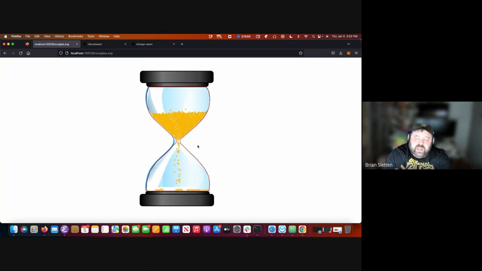So this one has an animation sequence that runs periodically and determines where to place the sand. However, it's doing so by using a physics engine. So there's a physics engine written in C++ that understands the contours of the hourglass. That's what the red line shows. What are we giving to the physics runtime? It's called Chipmunk, is the name of the physics runtime. And notice, as the sand particles fall, they kind of slide over each other, but gravity's pulling them down through a bottleneck and it's figuring out how to do it. It's got a fairly realistic feel to it, right?